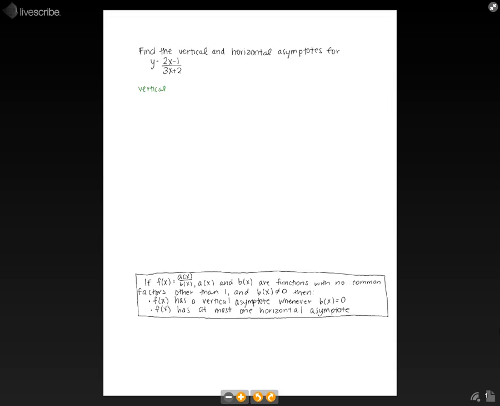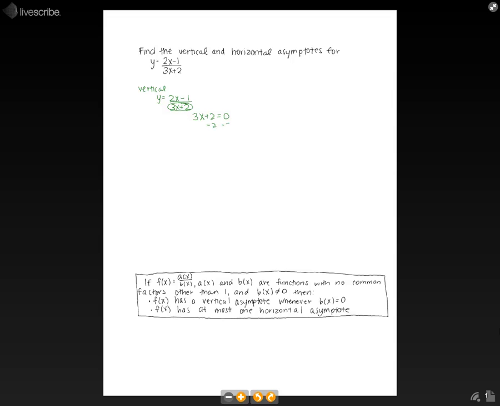So if we're looking at our equation, any value of x in the top will be okay because it won't make this value undefined. But the bottom, in this denominator, is where we need to pay attention. We cannot have a 0 in the denominator, so we need to figure out what value of x will make this equal to 0. So we will set our denominator equal to 0 and solve for x.